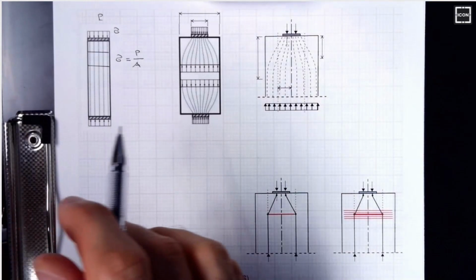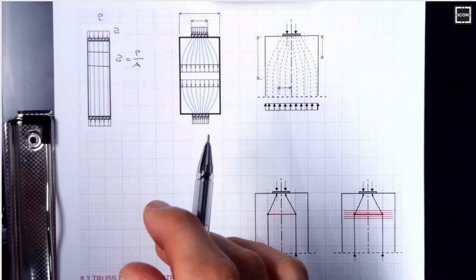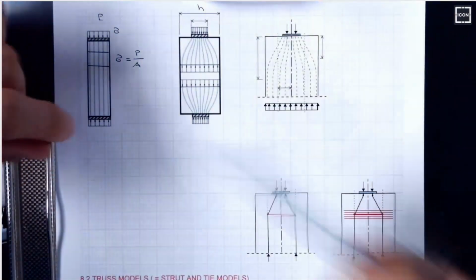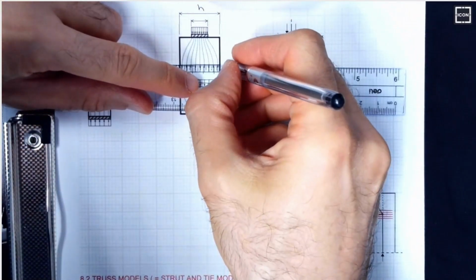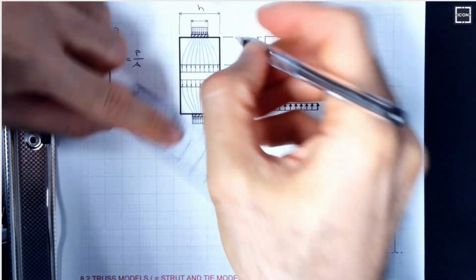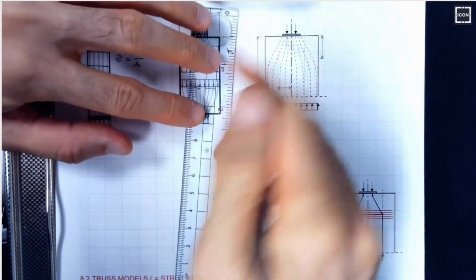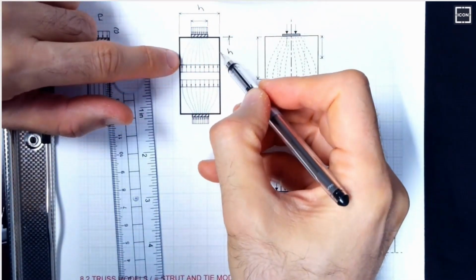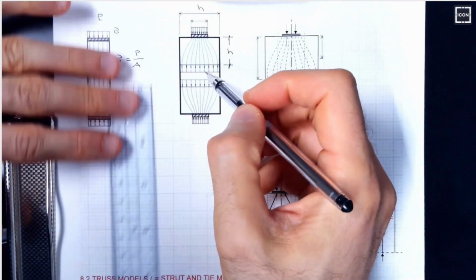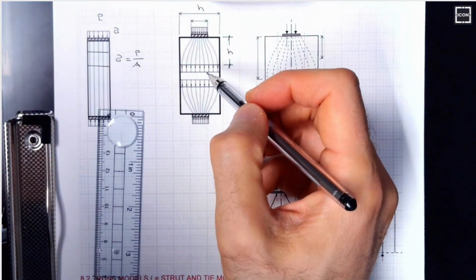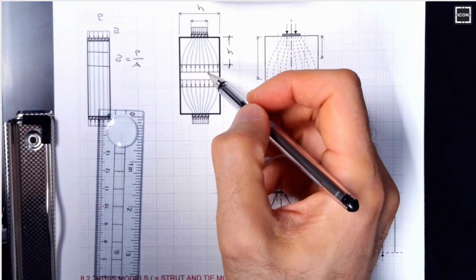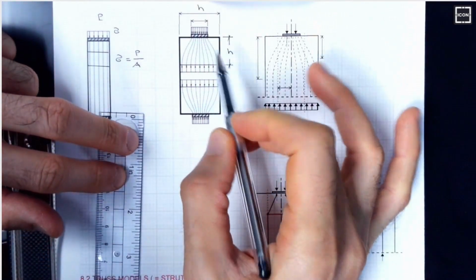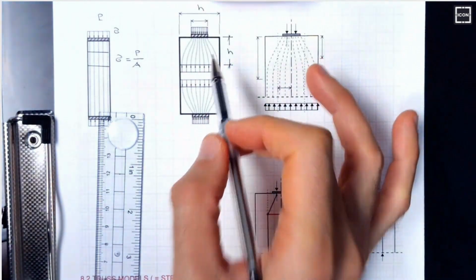And let's label this, if this is H, right, the disturbance would be H. So this is your disturbed region, again 1-to-1 ratio. So within the disturbed region, you cannot say stress equal to force divided by area, because it is a disturbed region. So you can develop a model for this.